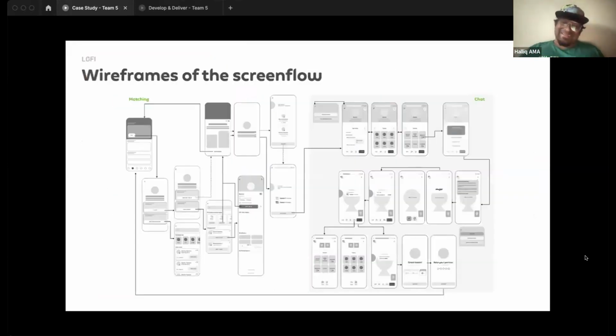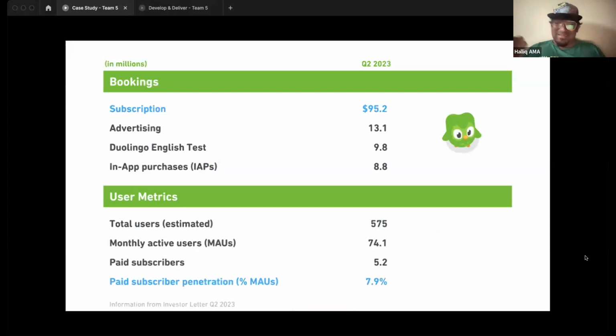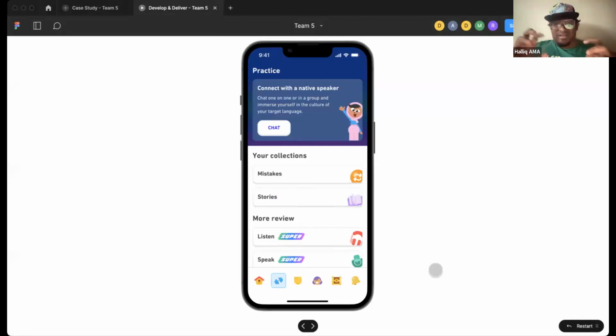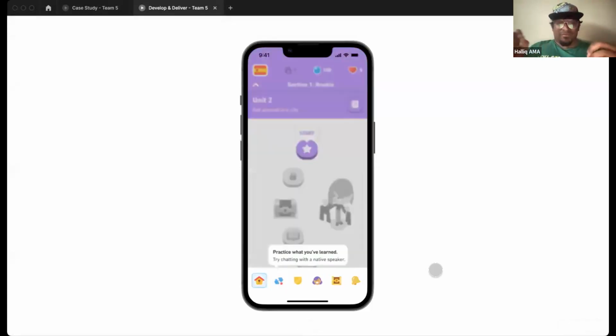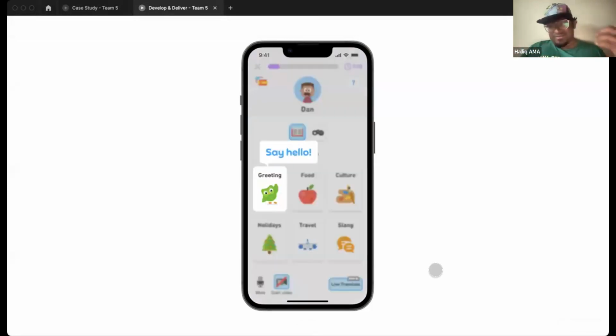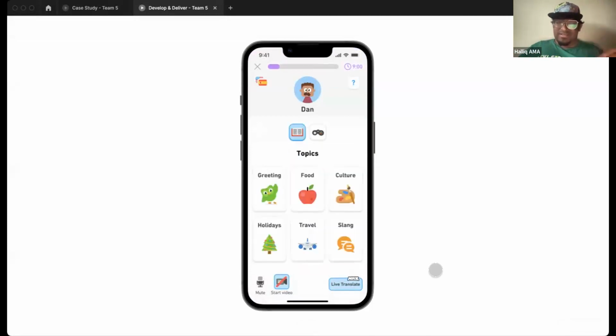One thing I did not understand in the prototype is, why do I have to go back and forth to choose the topics? Is there a reason? When I'm in the chat service, like Kate and Dan, I'm guessing that's the name of the people, when they were chatting, is there a reason why they had to go back and forth in terms of choosing topics? Can't they keep chatting there itself? Or do you think there's a way for them to choose the topics right in the chat screen?